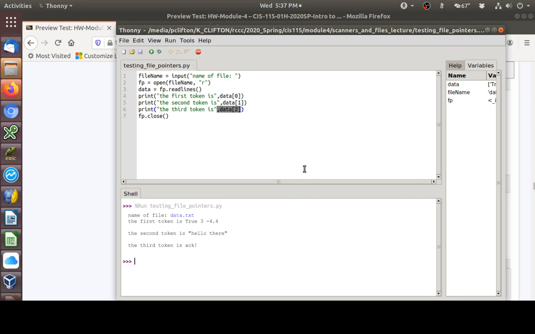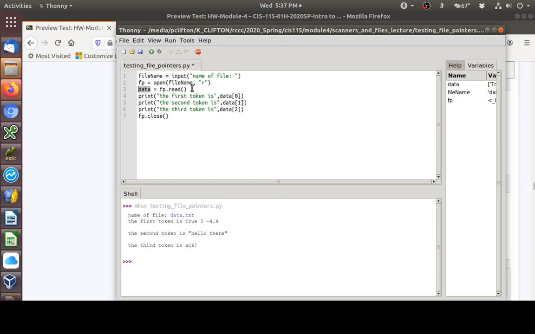Do you remember the read that got us everything into one big string? So I could do this. Read, that's going to give me everything in the file in one big string. Okay? Now, there's a little trick to this.